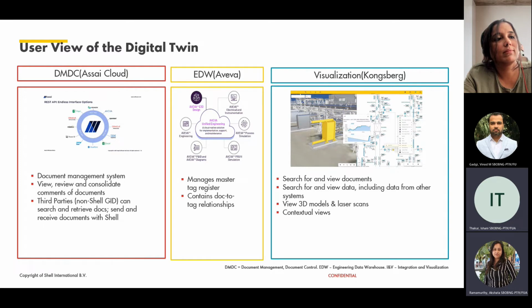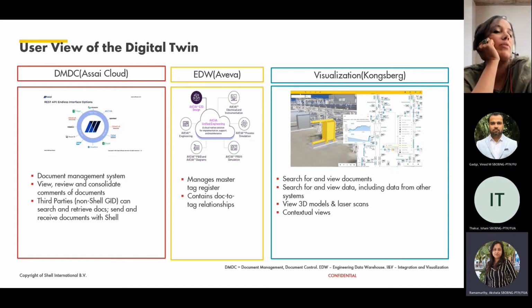So if you want to see a place, any place, you go to Google Earth, you just type the name of the place, and you're able to get a 3D view of the whole place. Kongsberg works in a similar manner, like a satellite view. Yeah, and you can play around with the location, right? You can even get a street view to see different angles. You can rotate, walk down the street. So it's similar to that, right?